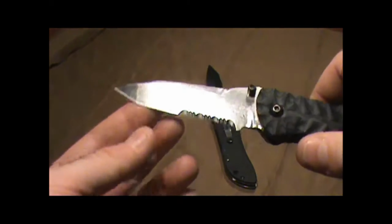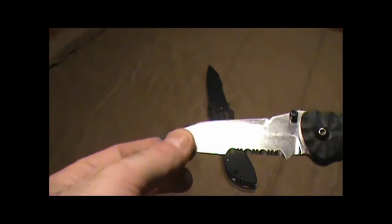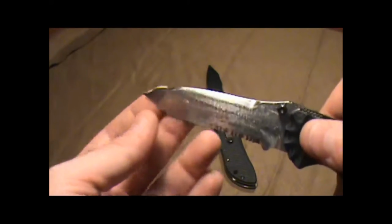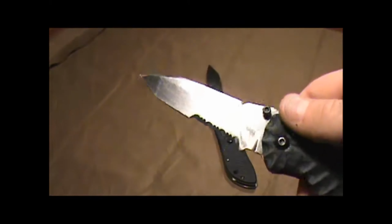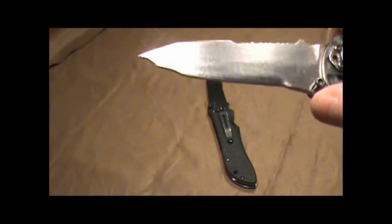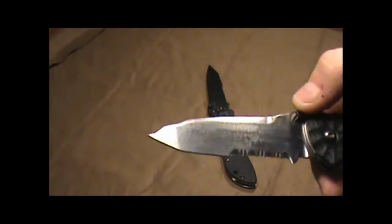But still, incredibly functional. Blade has been resharpened with my Lansky to put a good angle on it at about 20 degrees and then sharpened by hand. And it is very sharp right now. It'll cut through just about anything you want it to. Retain the jimping and the black thumb studs over here because I thought that look was nice. But yeah, I just kind of ground in that interesting little shape into the blade. And it's been very well received so far. The tanto shape is still mostly there.